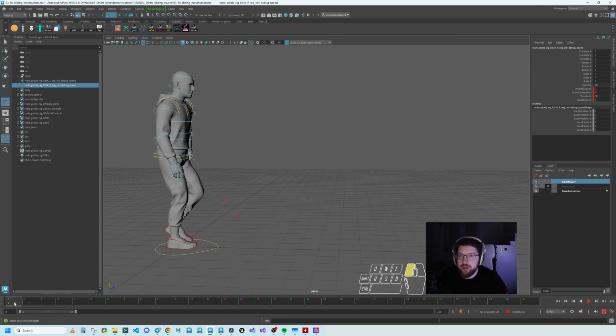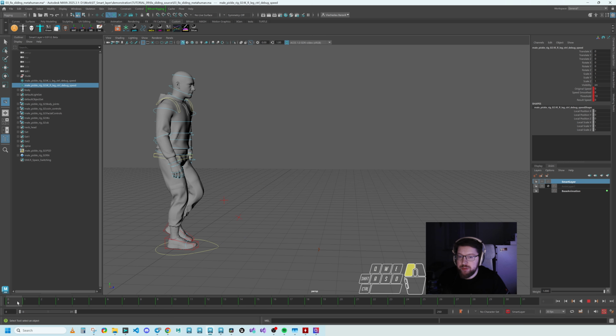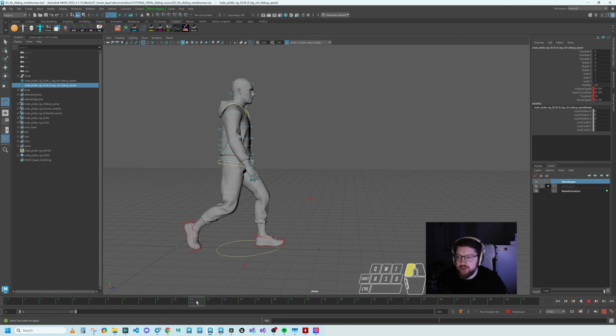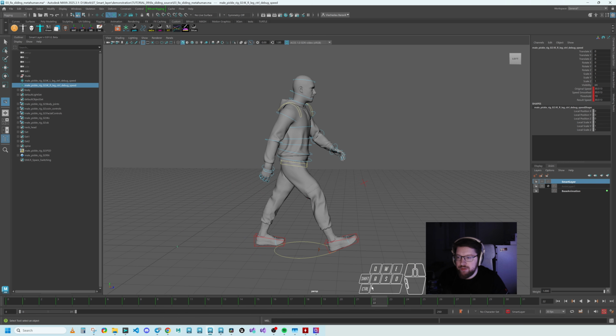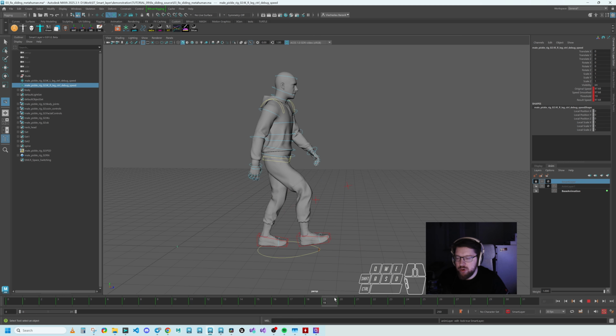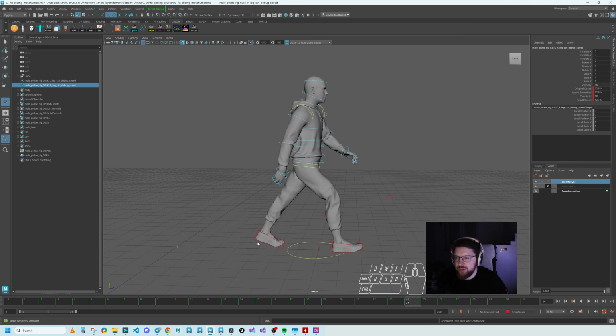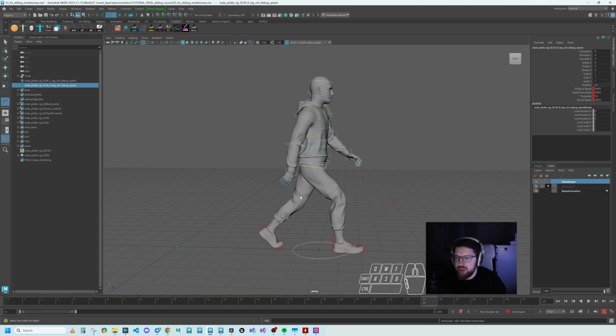And the last tip I would like to share is how to handle legs overextension. So for example here, when we fix the sliding on these feet, we got legs overextension because the length of the step changed and steps became longer. So in the original animation we don't have any problems with the legs overextension, but when we fix the sliding, we can see that now there is not enough length of the leg, and we can see some knee pop issue.